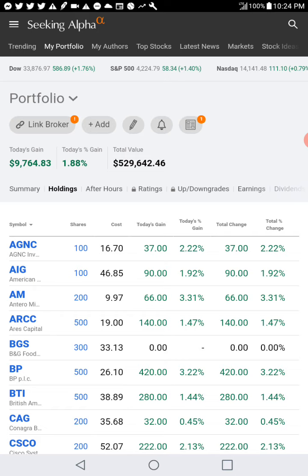AIG, which is an insurance company, obviously, I just have one position of. I bought it last summer, and I think I have a call on that pushed pretty far out because it ran up so far, and I kept rolling it out and LEAPing it out farther and farther. I probably will LEAP it again when the time comes when it's available to LEAP out farther. But right now I just have one position of that, and then eventually I think I'm going to roll out of that and put it into a higher dividend stock than AIG pays. But for now, I try to avoid those capital gains. Got to hold that a year.